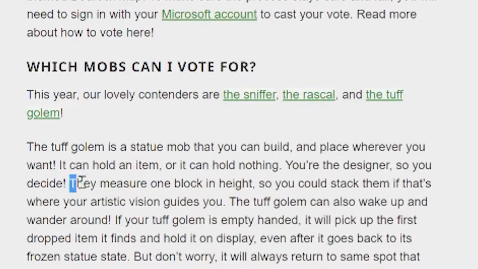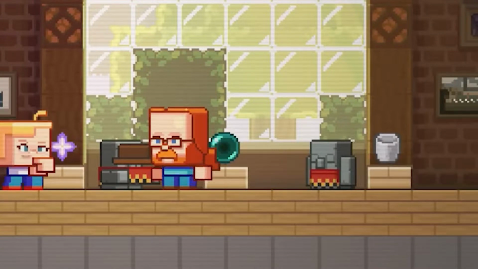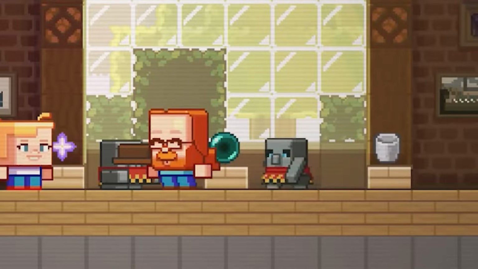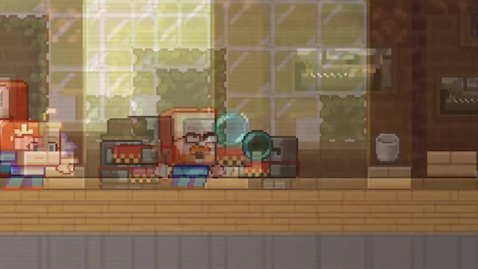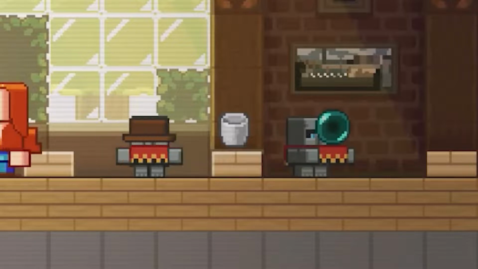These guys will be 1 block tall, and you can place them on top of each other. It wakes up randomly and wanders around, but goes back to the same place that you placed it. If it's empty-handed, it will pick up the first item it finds, and then hold the item to display when it becomes inanimate again. These guys are completely passive, and based on the color of the wool used, you will get a different cloak for the Tough Golem.